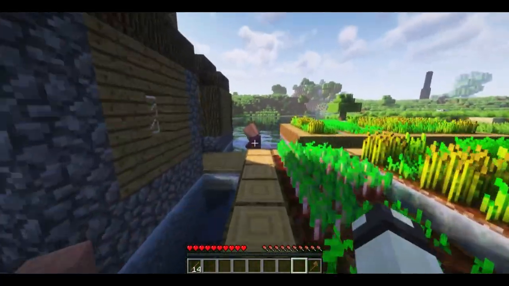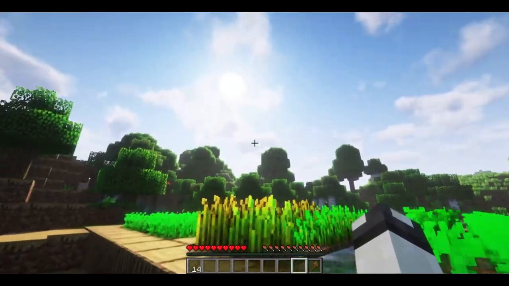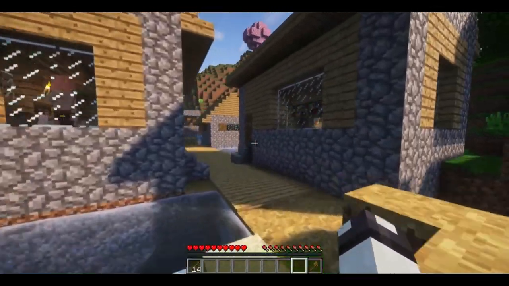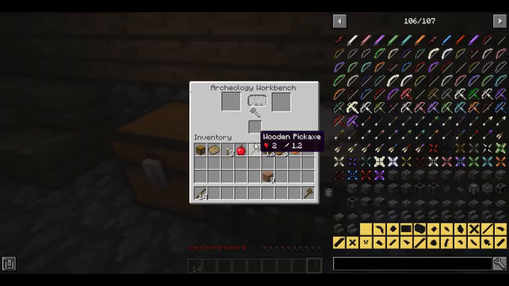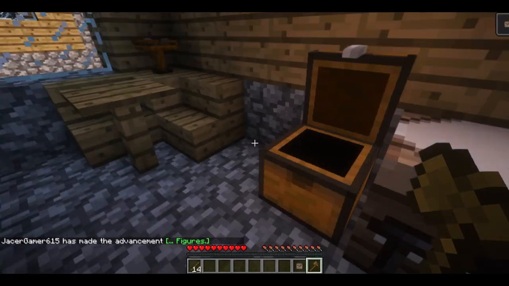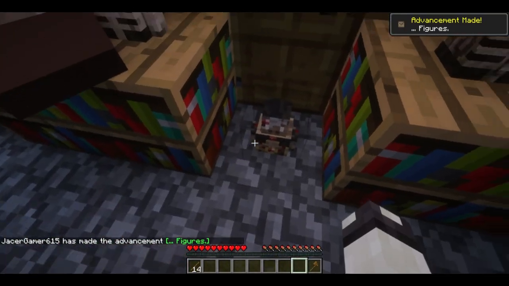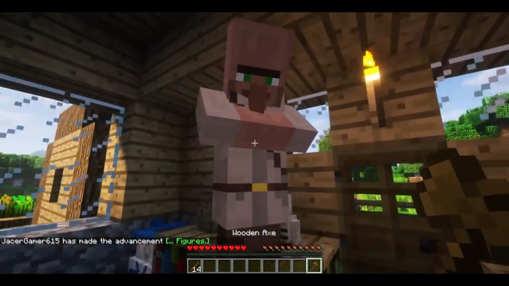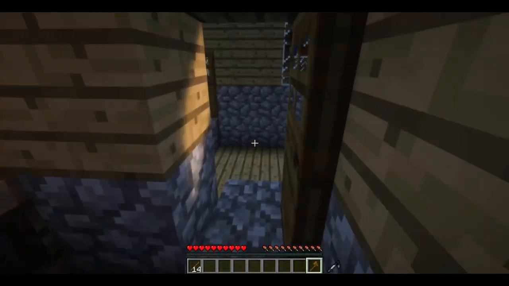It's amazing. So I've downloaded 3 shaders. This one is Complementary Shaders Unbound, also known as version 5. They're really good shaders, and this is the dinosaur mod. Mysterious figures. Wow. No, you can stay right there. But yeah, this mod pack is quite a nice mod pack, the dinosaur mod pack.